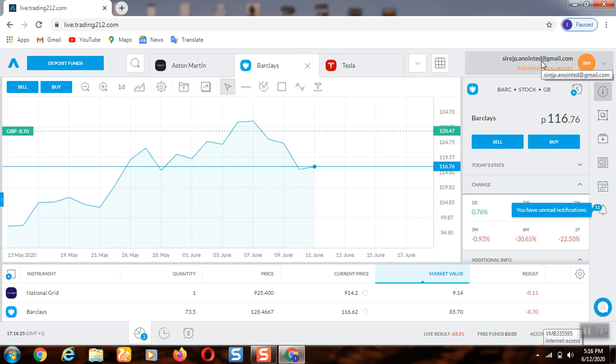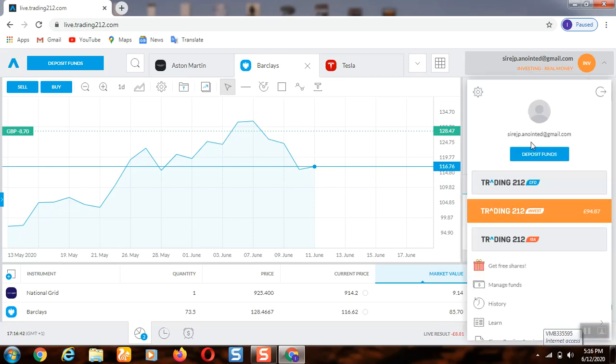Okay, here this is where you click if you want to make a deposit into your account. And as you're starting, the first thing you need to do is to have money to trade with. Of course, when you invest the amount you want to invest, then they'll give you the free share on top of what you invested, depending on the amount you put in.